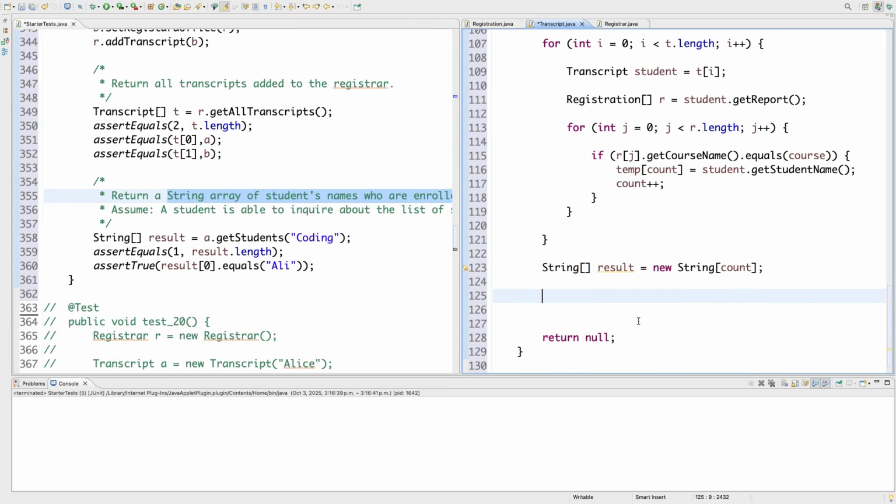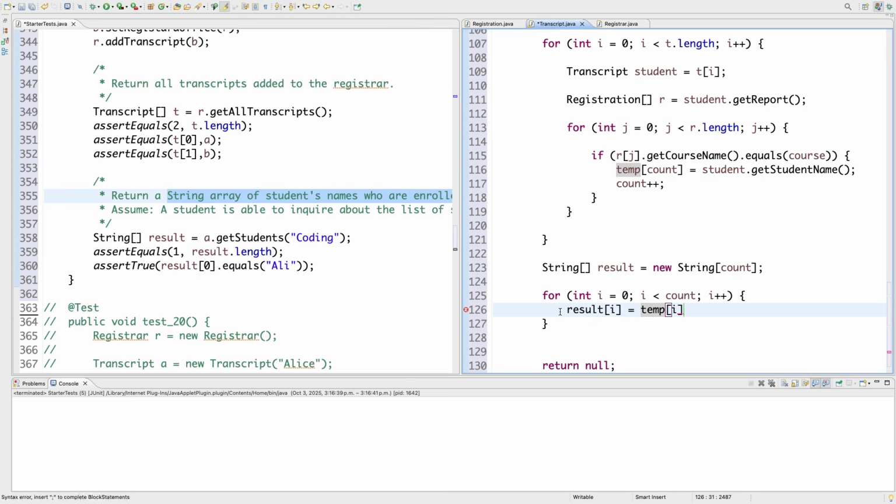Okay, so now we're going to use a for loop. We'll start at 0, and we'll go until count, and i++. And we're just going to copy all of the things in temp into our result array.